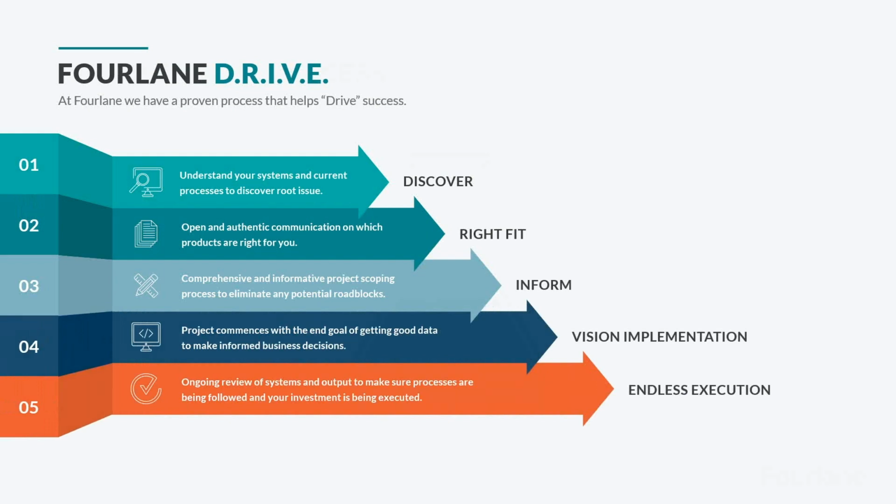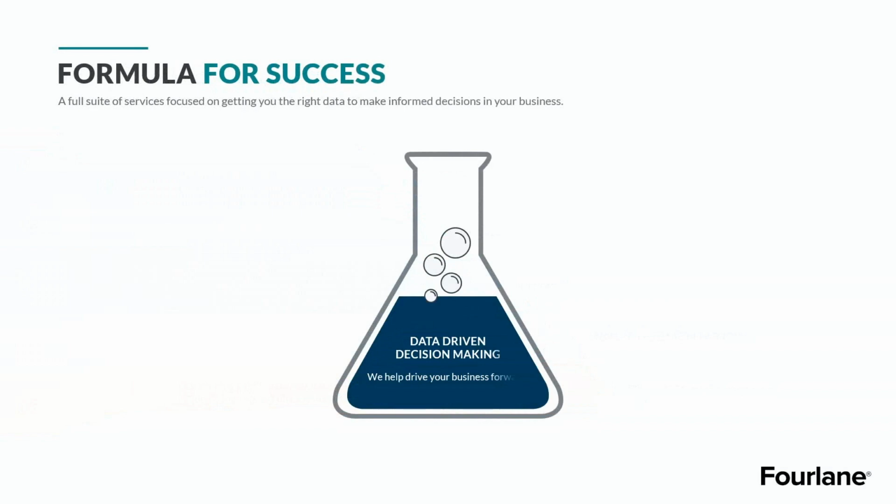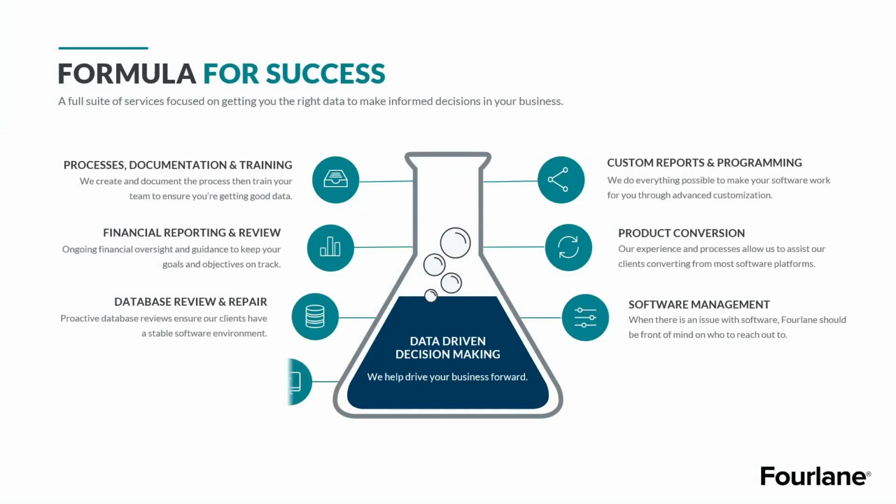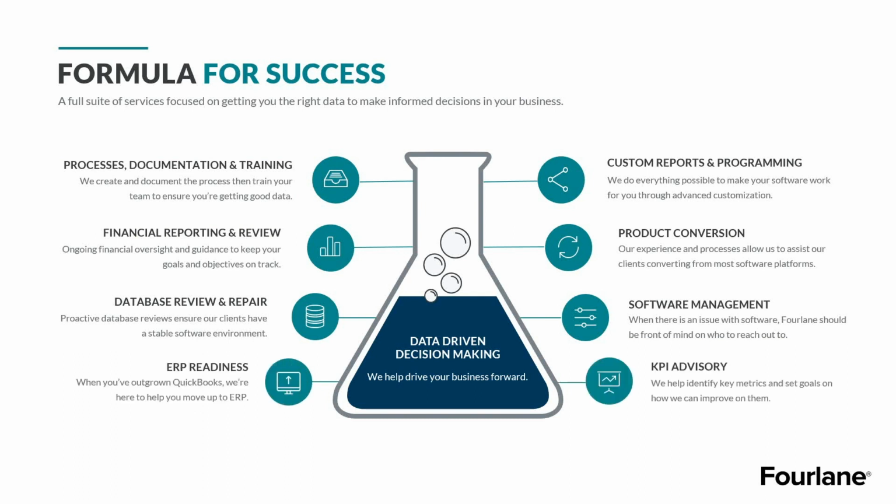Here at Fourlane, we have a formula to our success. We do a lot of different offerings, all geared towards getting our customers data to make decisions. Data is key to everything. And of course, when we're talking about reporting, we have to understand the data that's being reported on. We have to understand the filters that we have set up. We have to understand where the data is coming from. And we're going to talk a lot about that today.